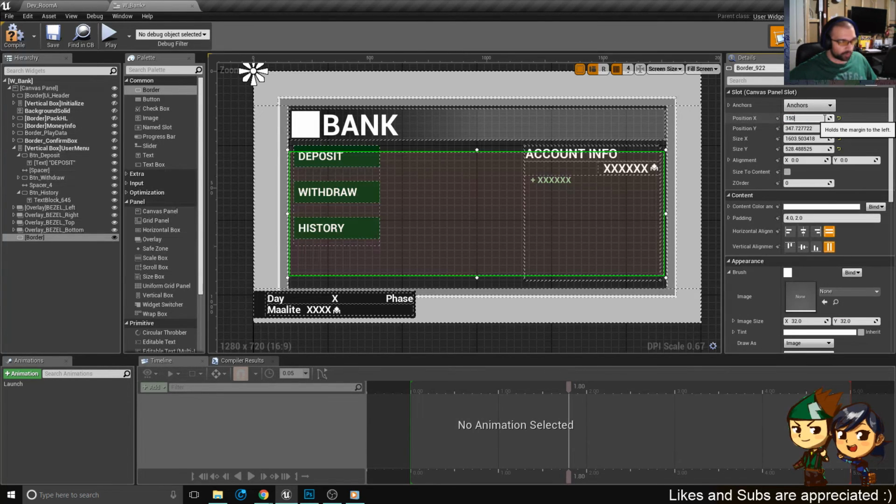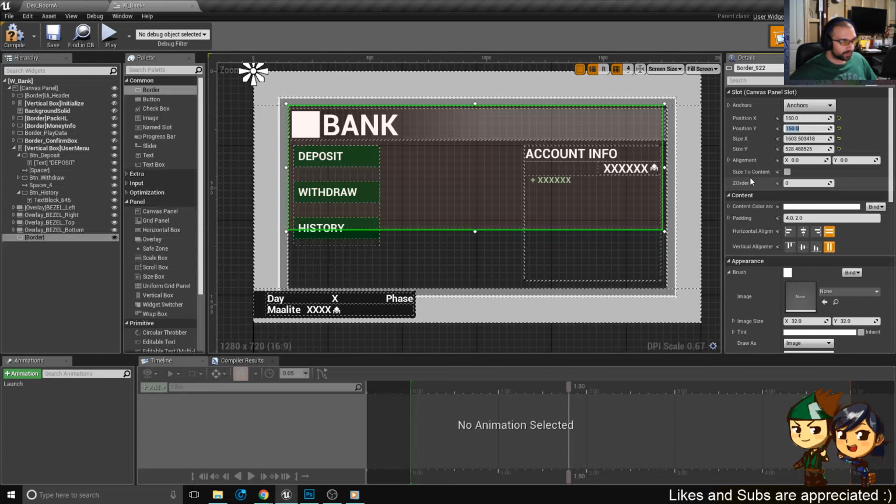And what I want to do here is just set this up so it's 150. We know that's the number we are using. And from the top, it would also be 150. So it's right in frame. And we get like 1625, I believe. And the size here is 780, looks like it.